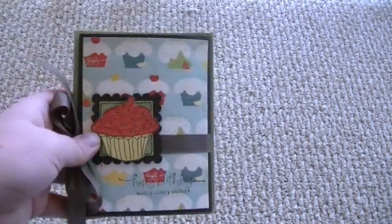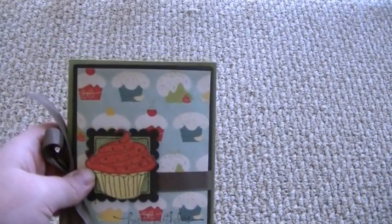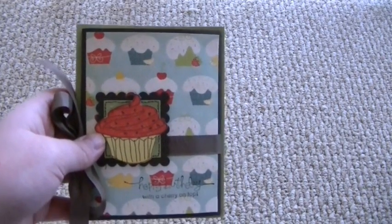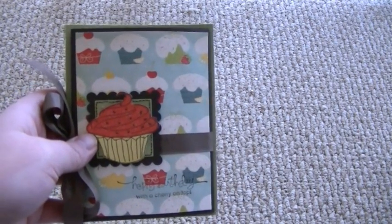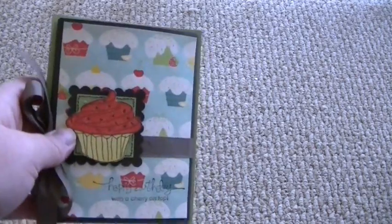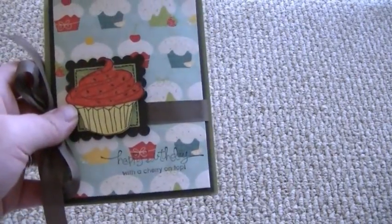Here it is. It is a birthday card. The cardstock is Pear Pizzazz and Early Espresso from Stampin' Up! And the pattern paper I used was from a page kit from Die Cuts with a View. I think it was an older one, but I really like the paper. It's kind of glittery, and I thought it would be perfect for a birthday card.